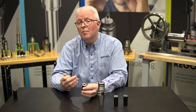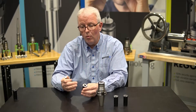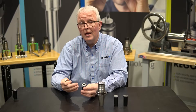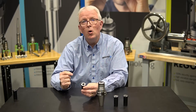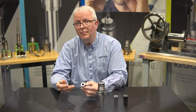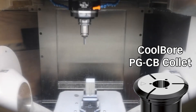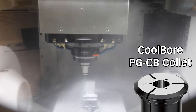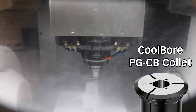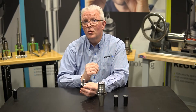Next up we have something brand new — not in the current catalog, so definitely go online and pull the flyers off of the website. These are called the cool bore collets. With these we have three small holes in the face of the collet that allow the coolant to travel through the body and out the face. What's really nice is we don't lose contact with the cutting tool anywhere in the collet ID, unlike the coolant flush. These are more of an application for slower speed, heavier cut applications. The size offerings are a little more limited in the coolant bore than the coolant flush.